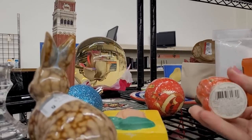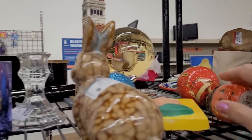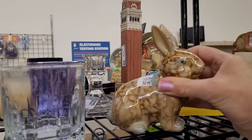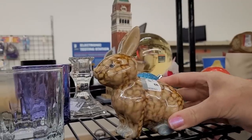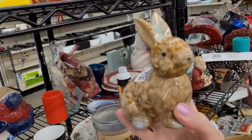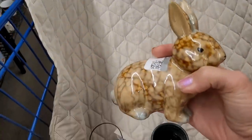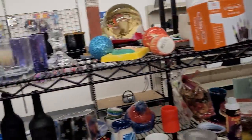There's a candle there, little cat and pumpkin. Dented, he's melty. Ooh, he is nice. This is a drip glaze bunny. He's nicely done. I think he is a project piece, but he has no damage, so we will grab him, pop him into the cart. I love the colors on him. Okay, what else can we find up here?